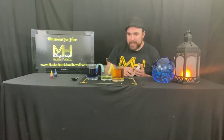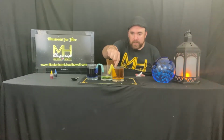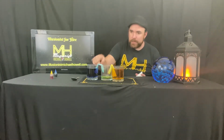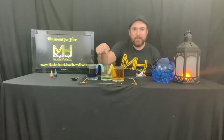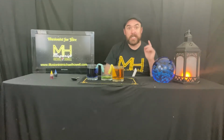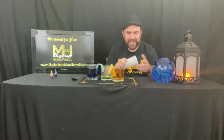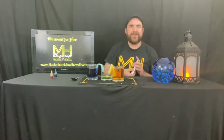And guys, right now the science experiment is happening, and you can see the yellow getting sucked into the paper towel and dripping into this glass, and the blue is getting sucked up into this paper towel and dripping into this glass. And what it's doing is making green water. So when you mix yellow and blue, you get green, the color of boogies. Ew, that's gross.